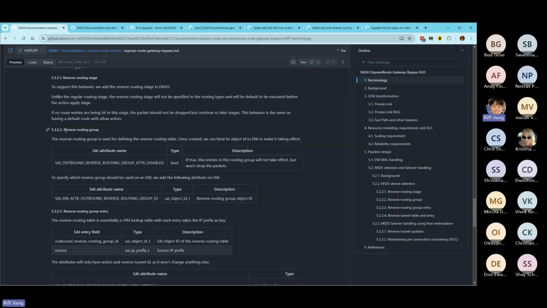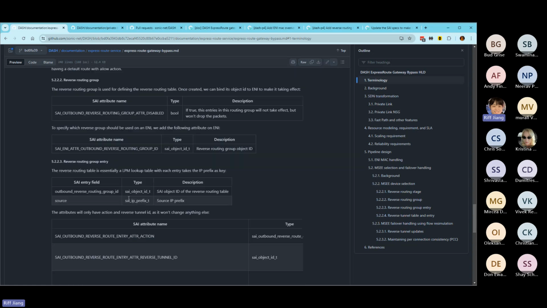All right. For the detailed implementation, in the reverse routing stage we'll have a reverse routing group, and this will be almost the same as the forwarding side of the routing group. So we'll have the disabled field, and this one is the same. On the ENI, we'll have a reverse routing group ID, which is also the same.